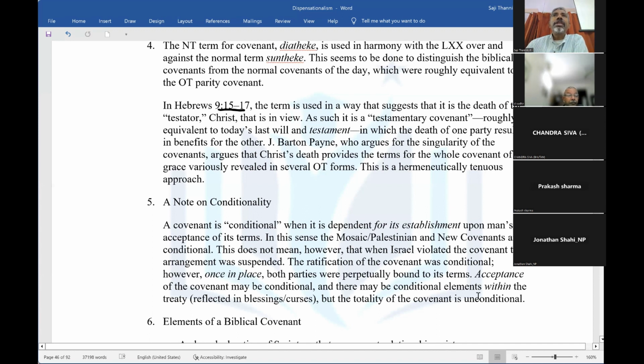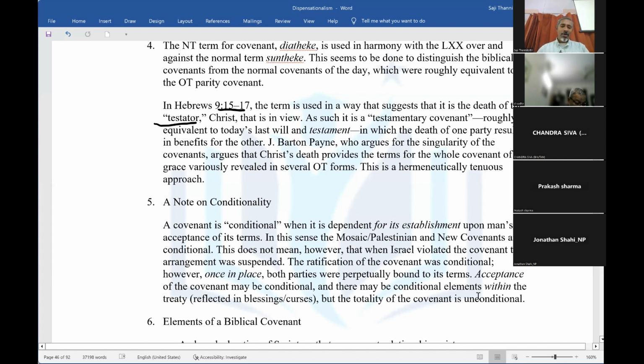And verse 17 says, the testament is, of course, after men are dead. Otherwise, it is of no strength at all while the testator liveth, or lives. So, death of a testator. This is a common phrase that most people usually say or preach: Jesus' death was the death of a testator.